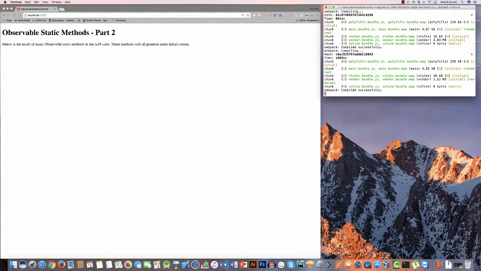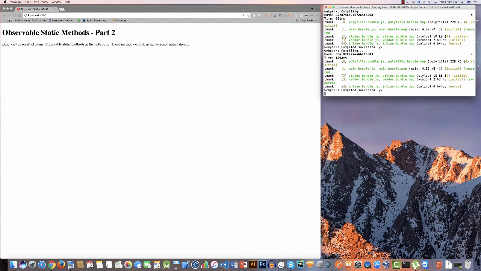A lot of them are just to do with testing, or there's one pertaining to WebSockets, and another one pertaining to Node. As I said, I will leave a link in the description to basically all the methods that are on the observable object, and you can see for yourselves which ones are left out. But for the most part, I'm going to cover most of them in this video.